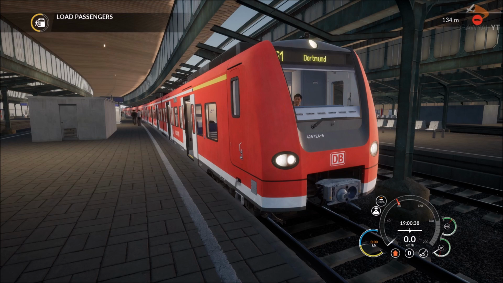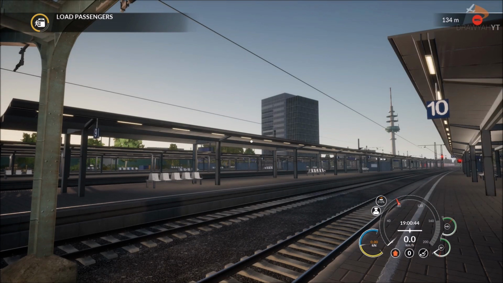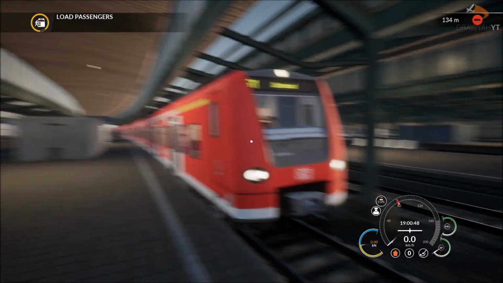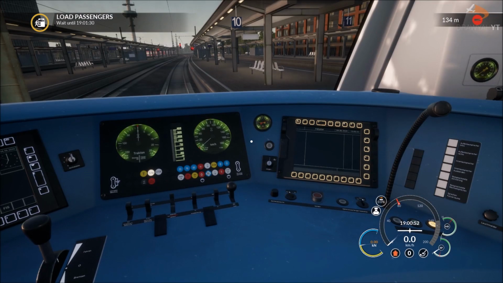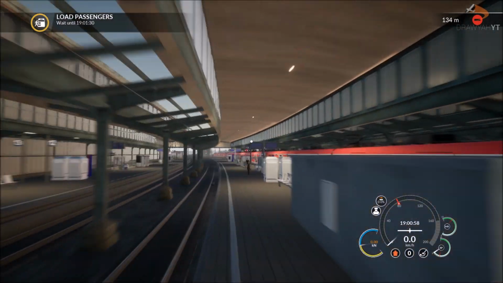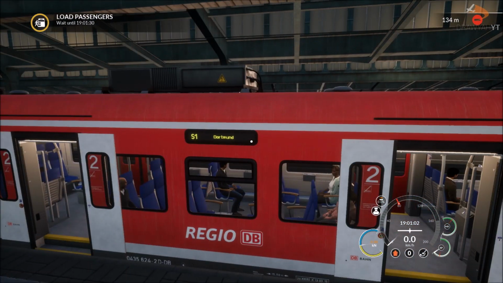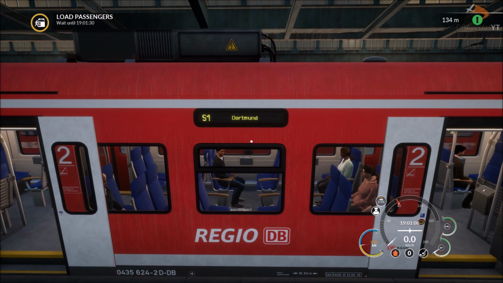Weather certainly picked up a bit since our last service. It's 7 p.m. again, so it's an evening run. But we have got clear skies, snow has cleared up. Being a limited stopping service, we get quite a fair bit of time to push the train right to its speed limits today, so I'm quite excited for that. So yes, running the S1 train to Dortmund.